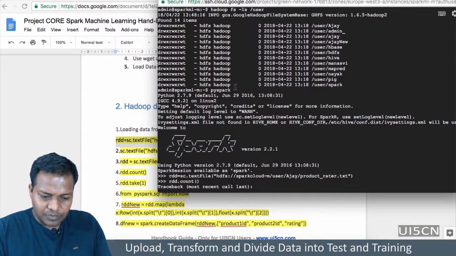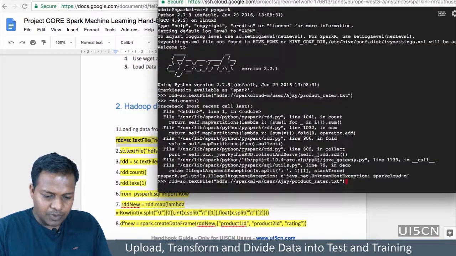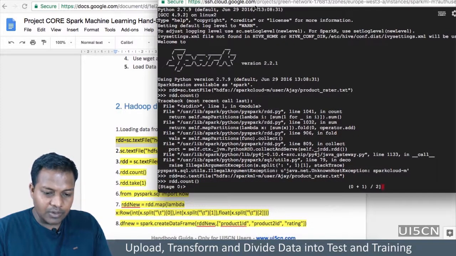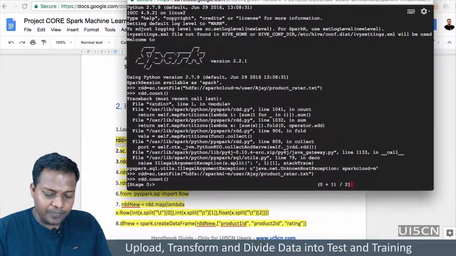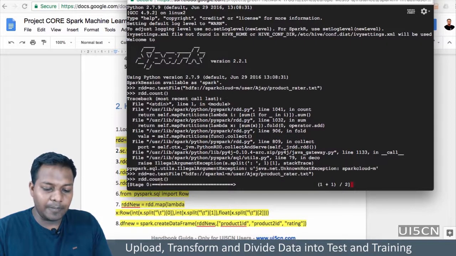So we have product_rater, and let's run it and see if we can get a count. The job is running to count all the data elements.